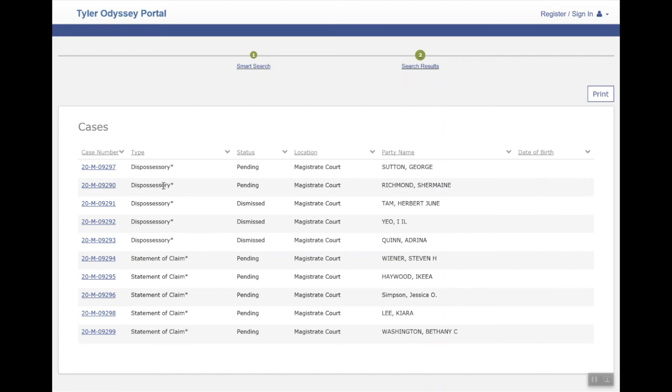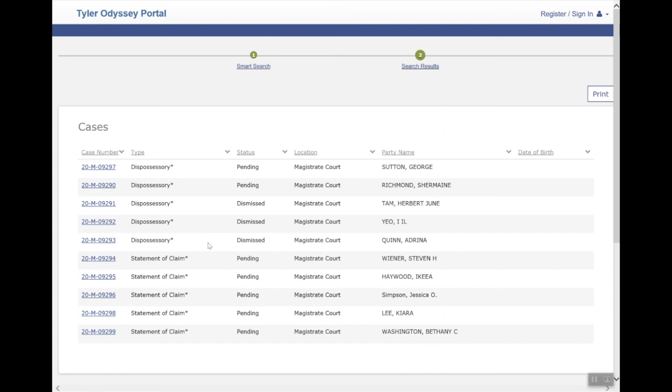So I could have picked this one. I could have picked that one. Well, I guess I did pick that one. I could have picked this one. So my point is, in this tiny little snapshot, just these 10 cases, there's plenty of stuff for me to investigate and see if there's an opportunity and see if there's a landlord in need that I can talk to.